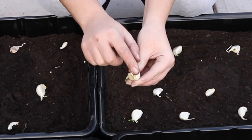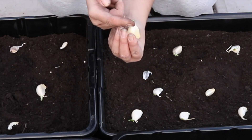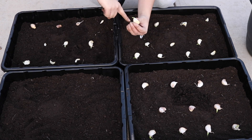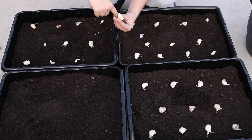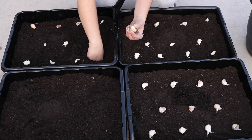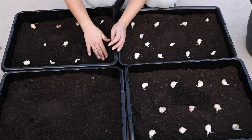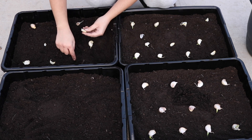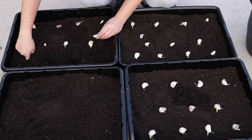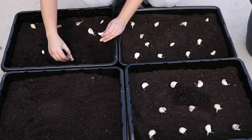This side here is where the roots are going to grow. As you can see, this is where the garlic is shooting from. So we want this shooting side to be up when we bury it, and I'm going to bury it pretty far deep so these pieces will just be just under the surface. I'll make the holes first, and now I've got a few holes I'm just going to plop them right in.